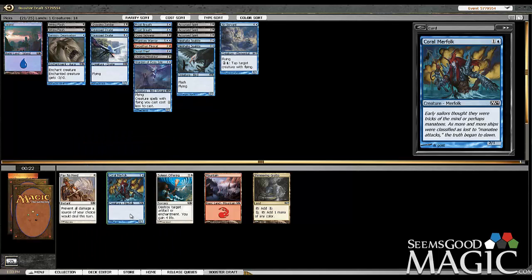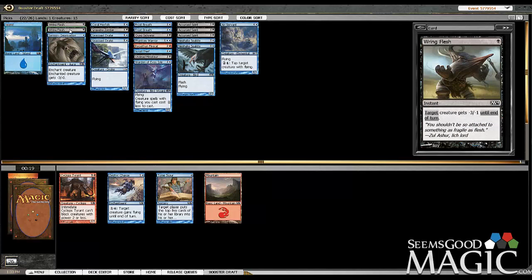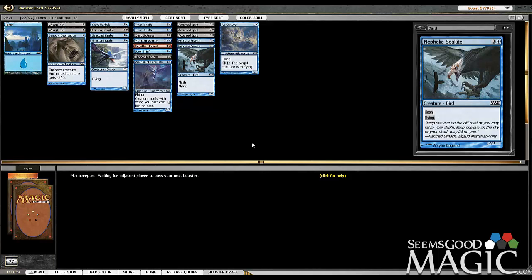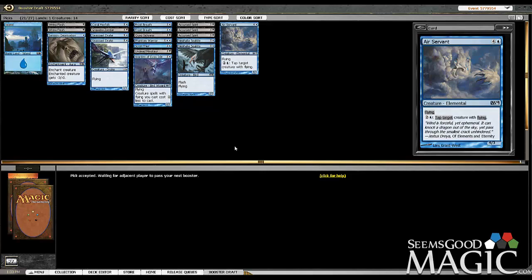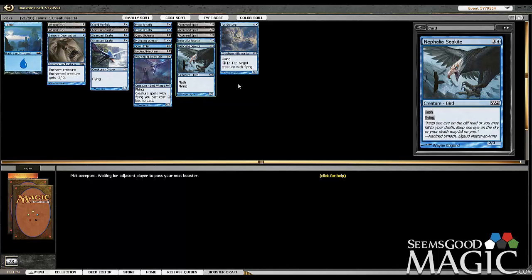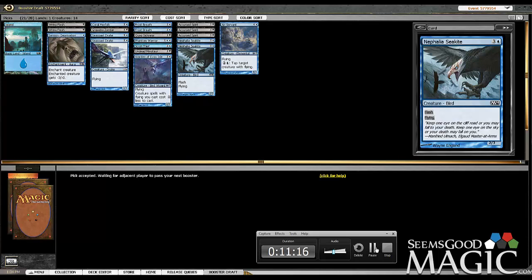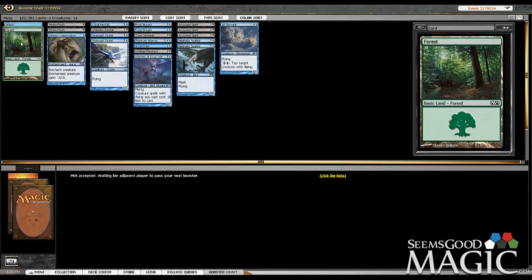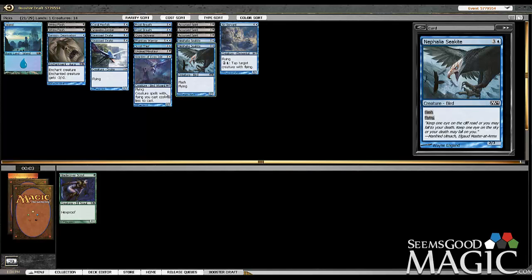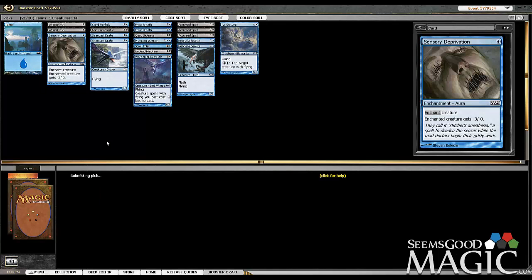Coral Merfolk, pretty playable. How many black cards do we have currently? Too many. Too many to not play. How did I end up with a Fire Cat? I must have missed that. This can be annoying. Let's see here. 8 black cards. Yeah, probably too many.